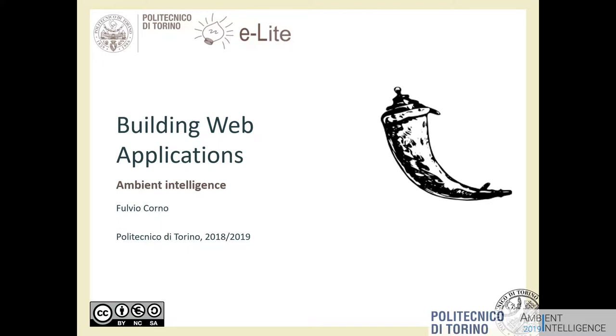in Python. We need this skill for two different reasons. First, of course, if your project needs some web interface to interact with the user, we need an intelligent backend that is able to generate the website. But as we will see later, web technologies will also be used for machine-to-machine communications. So if you have two different devices and they need to exchange information, actually the easiest way to do that is to use web technologies. So you are not going to publish a website, you are going to publish some data or some services to other devices in your network that can communicate with each other.